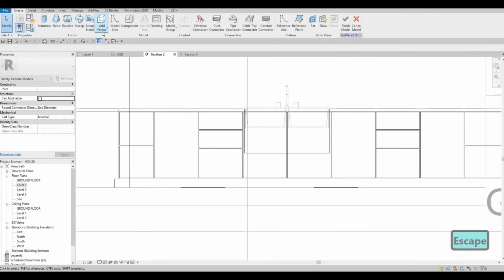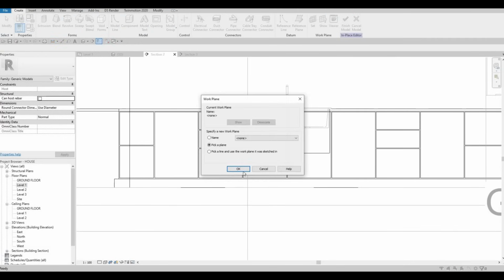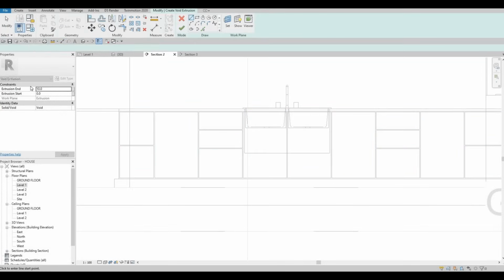We are going to add a void extrusion. So here, void extrusion, pick a plane, and then we're gonna choose this. And then now here, what we're gonna do is we're going to start at -5 and then 5. I believe that's the one that I did before.